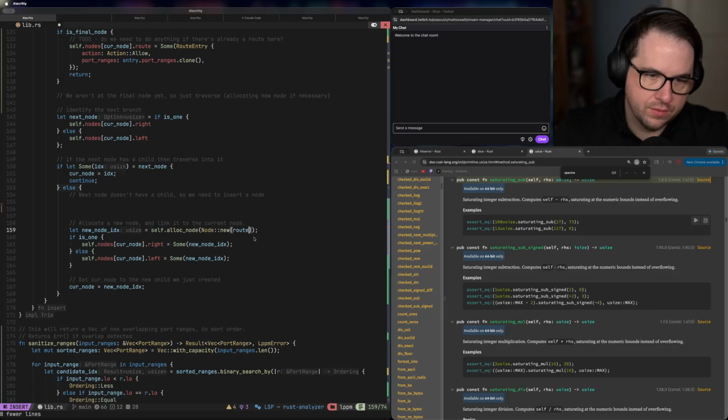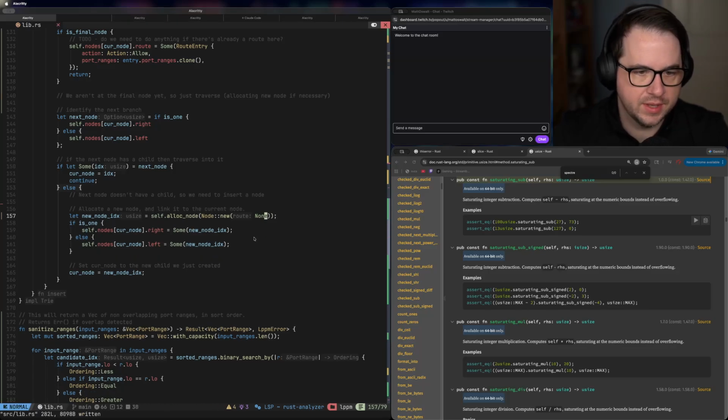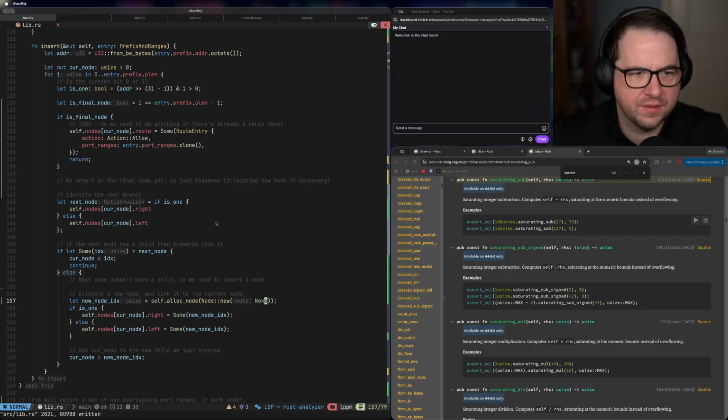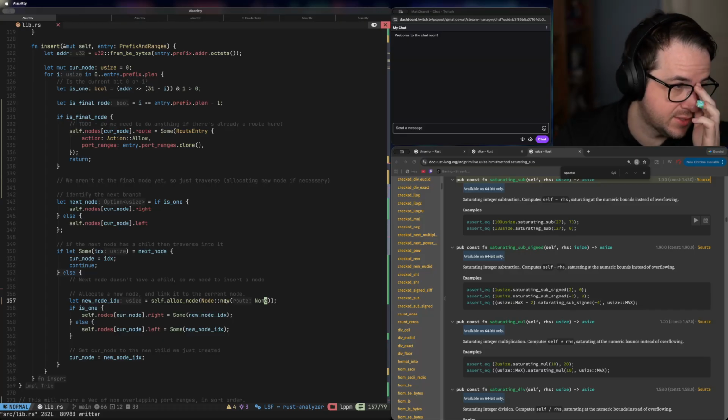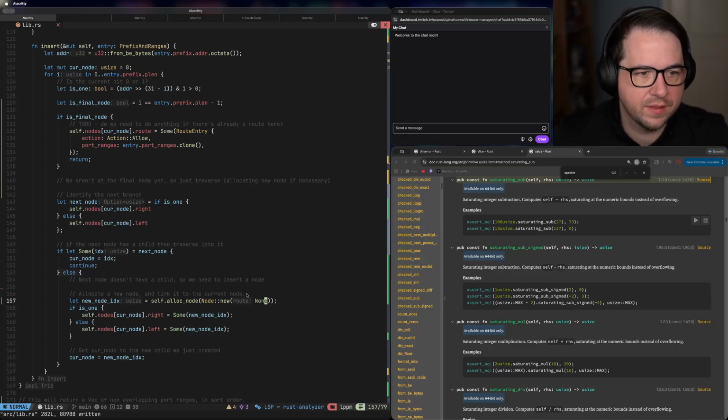And so that means here we want to pass none to that. And actually, given that logic now that I know that's how I want it to work, I probably don't want to have a route param for node because I'm always going to pass it as none and set it after the fact. That's the way it currently works now. The route will always be empty when it's created, and then I'll just set it once I'm actually at that. I only set the route once I've traversed into it. I don't set it preemptively, which is how I think I was trying to get it to work previously. But I think the logic was wrong. I was doing it a step too early.